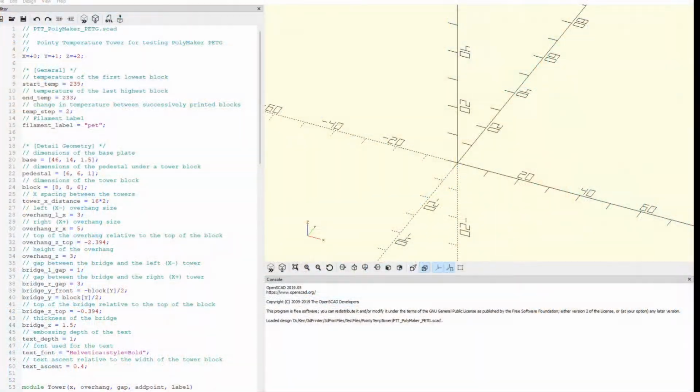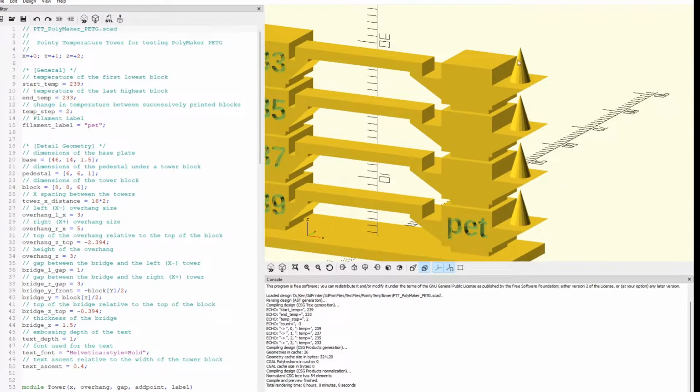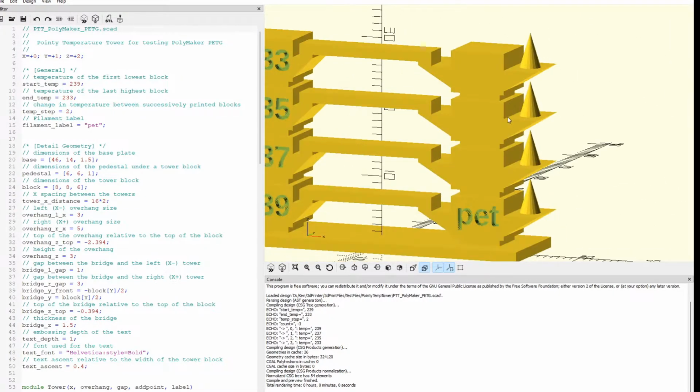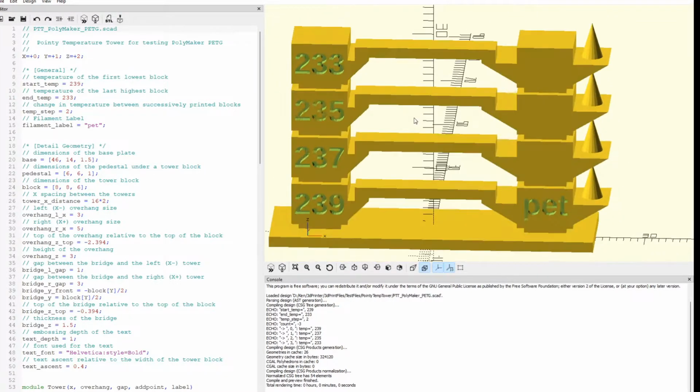And we'll have to check later once we've used up one of these to see exactly what we got. All right, so here's our OpenSCAD project that we're going to use to do a temperature tower. There's a link to this in the show notes. This particular one has pointy things on it. This gives a good indication of how well your extrusion is doing. Also, it has bridges to see how your bridging is doing, if you have any sagging, things like that.